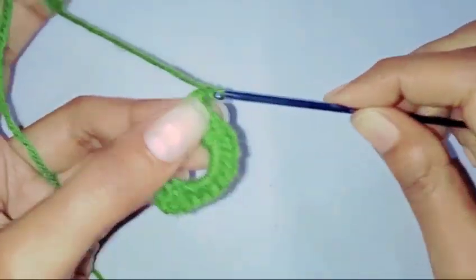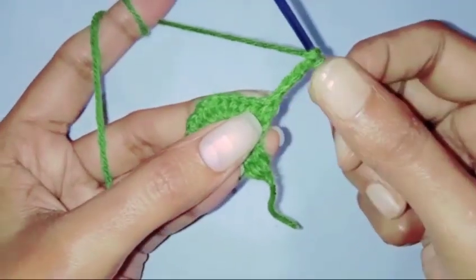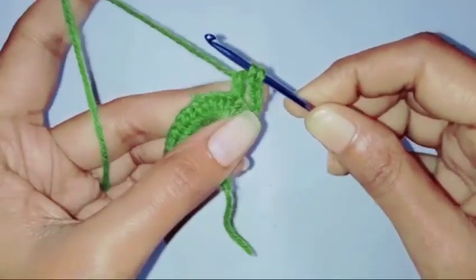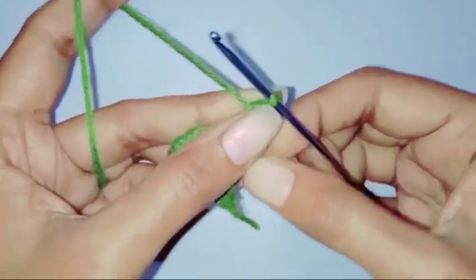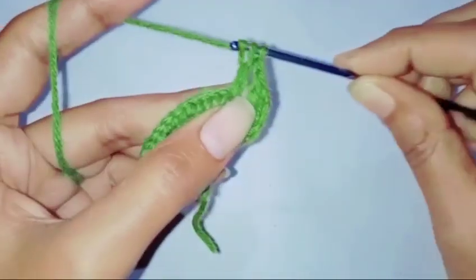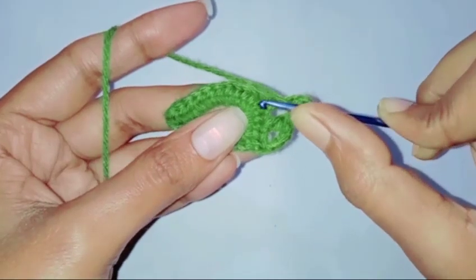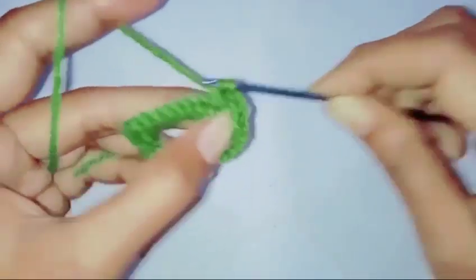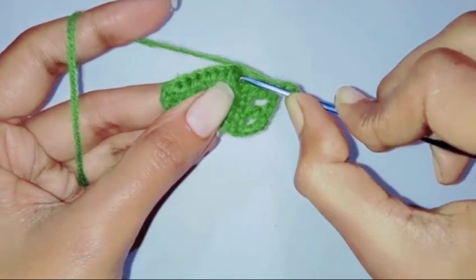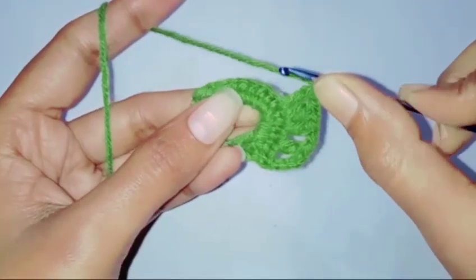For the next row, we are going to chain 3, which will be counted as 1 double crochet. And we are going to chain 1. We are going to skip 1 stitch and make 1 double crochet in the next stitch. Chain 1. Skip 1 stitch, 1 double crochet in the next stitch. Chain 1. We are not going to skip any stitches now. And make 1 double crochet in the very next stitch. Chain 1, 1 double crochet in the next stitch. Chain 1, double crochet in the next stitch.